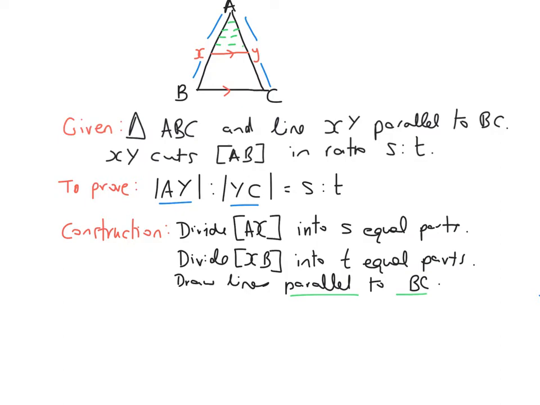And then you're going to do the same idea between XB, again parallel to the line BC, and you're going to divide that up into T equal parts. So again, parallel lines coming down along there. This is just more the image of it rather than us doing it accurately, because we are dividing it up into a variable amount of parts. So that's your construction done.